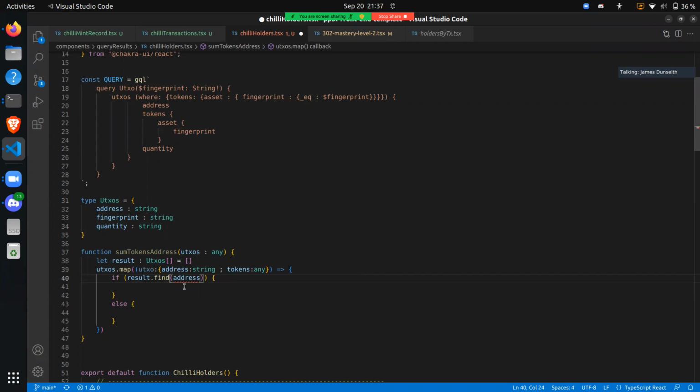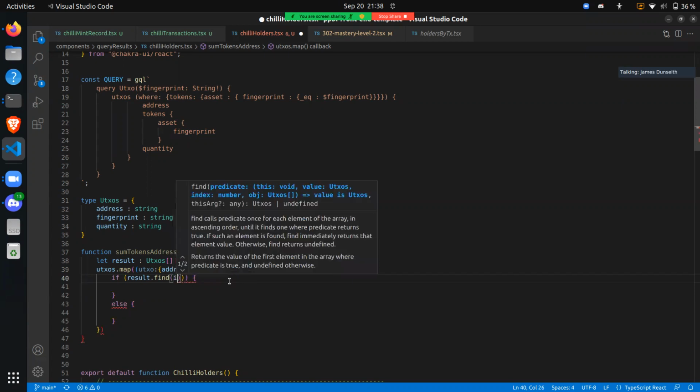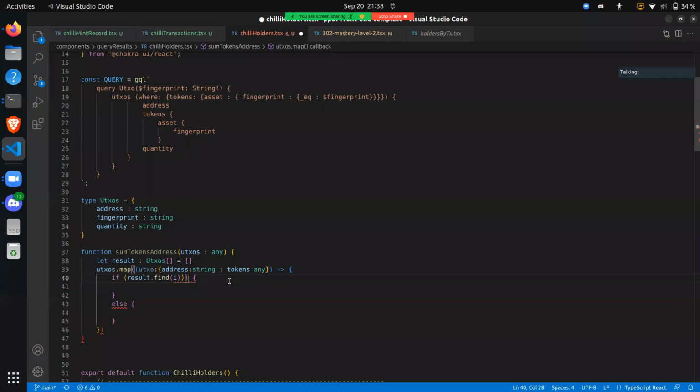You can call it I or whatever in place of the word address right there. Just some index. And then an arrow function. Here, right? Right there, yeah.